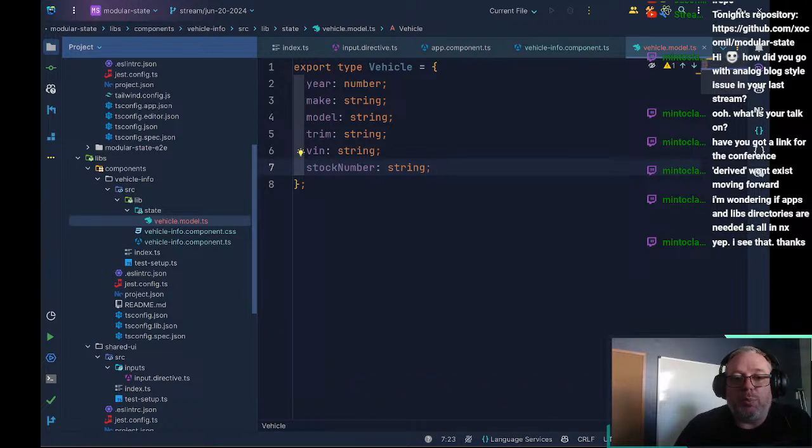And at some point in time, we're going to come back and look at this. We're going to look at the stock number in terms of value object and trim. We might take a look at most of these in terms of value objects, but we won't get to that before the talk, right? I've only got a few days to put this together. So we've got a year, make, model, trim, VIN, and stock number. When stocking in a vehicle, I think about that.